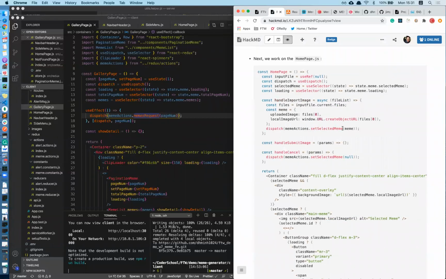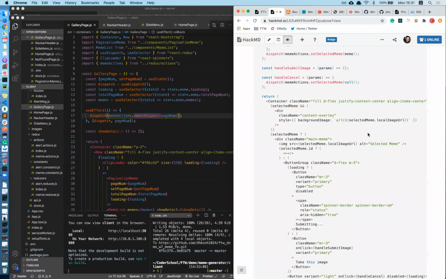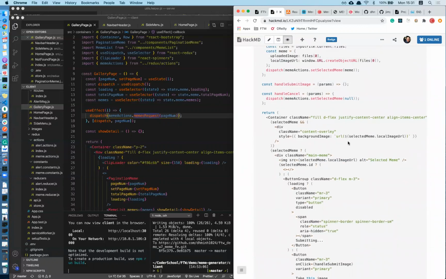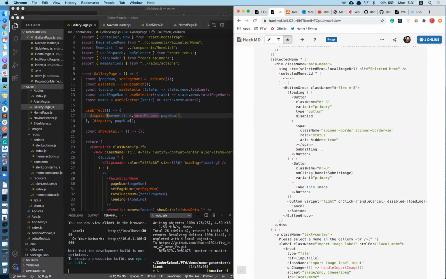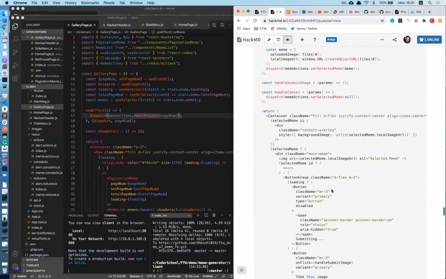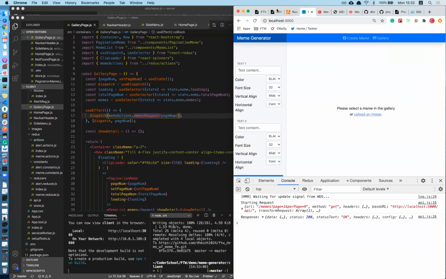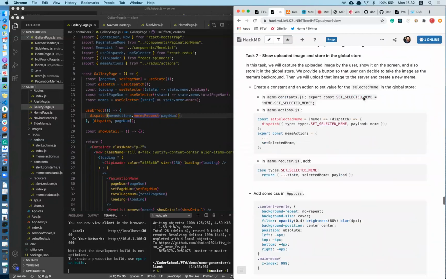Okay, and to implement that feature, the idea is we will create a selected meme in the global store. And based on the value of this selected meme, we will update the UI to show that image. And a new technique here in this step is how to show the image that is uploaded by the input file. So we have an input file that user can upload an image, right? And how can we show that image on the screen? The key technique here is using something called window.URL.createObjectURL. This one will take a file and create a URL for that file that can run on the browser. Okay, so let me implement this first and then we can analyze this more in detail.